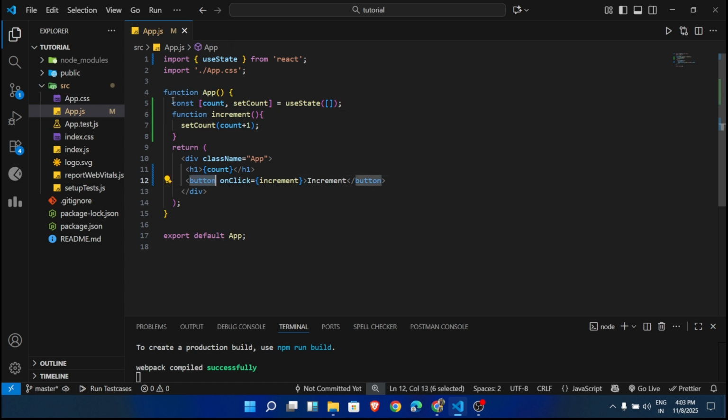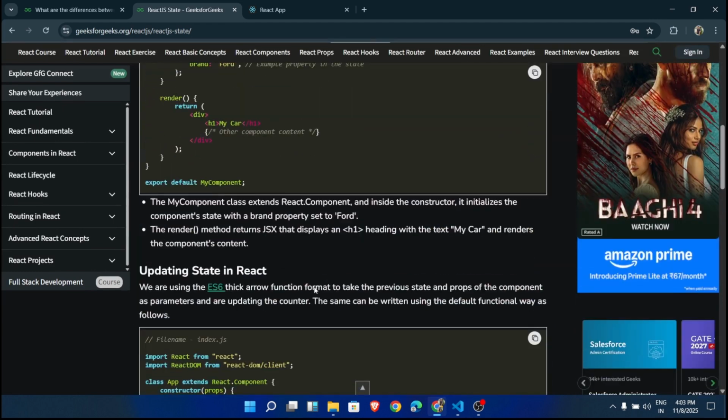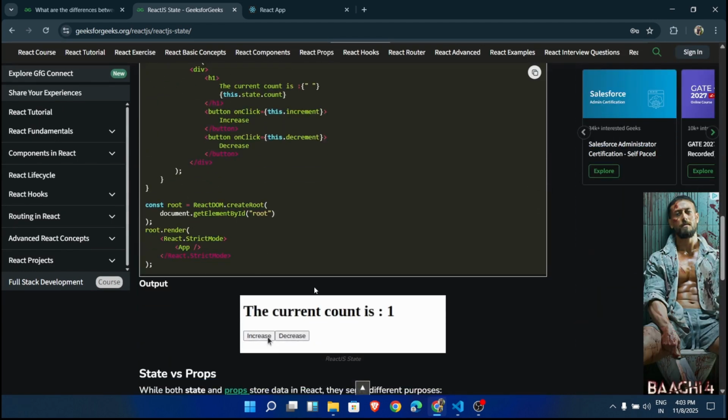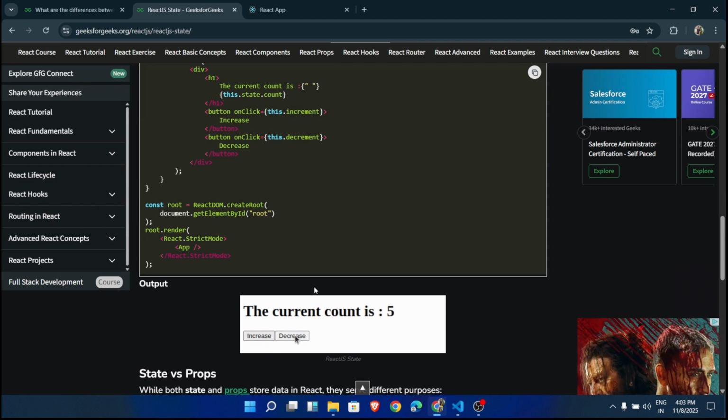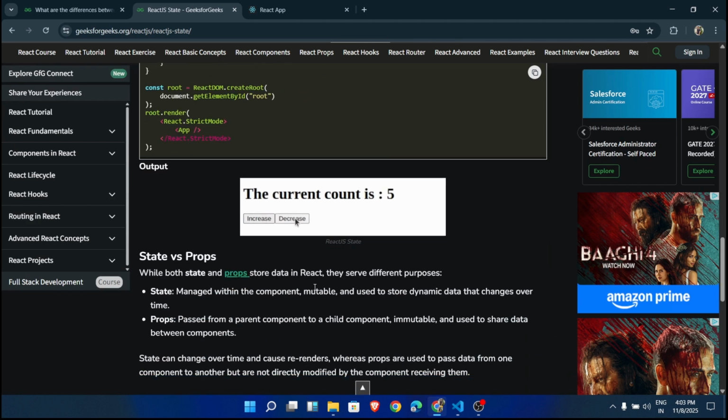In that case, useState is used to hold the state of the current component. So this was all about React useState. In the coming videos, we will see the actual use cases of useState, and there are multiple hooks in React. For example, there is useState which we have seen now, there is useEffect, useContext, and many more, which we will see in the coming videos.